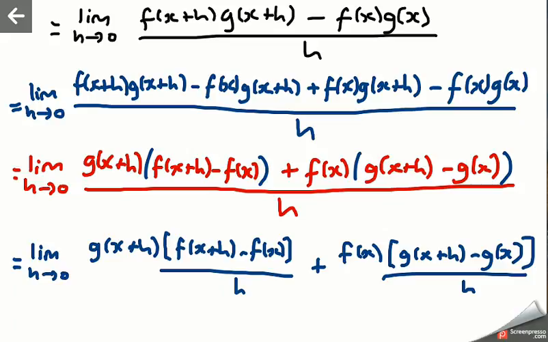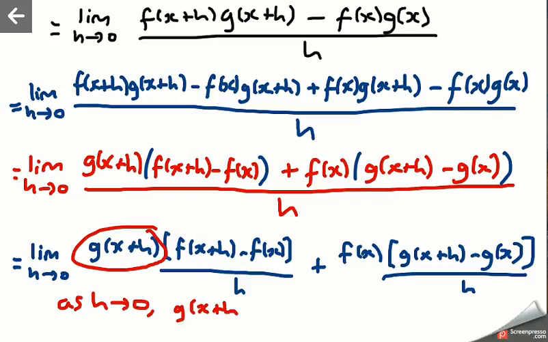And now, something else to consider. For the function g of x to be differentiable, so before we can actually get a derivative of g of x, it must be the case that as h gets closer and closer to 0, g of x plus h gets closer and closer to g of x. We need that to be the case.